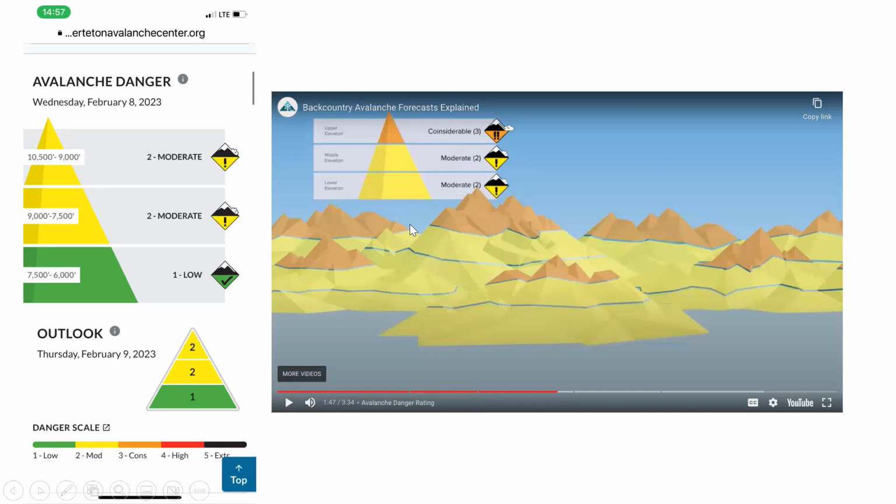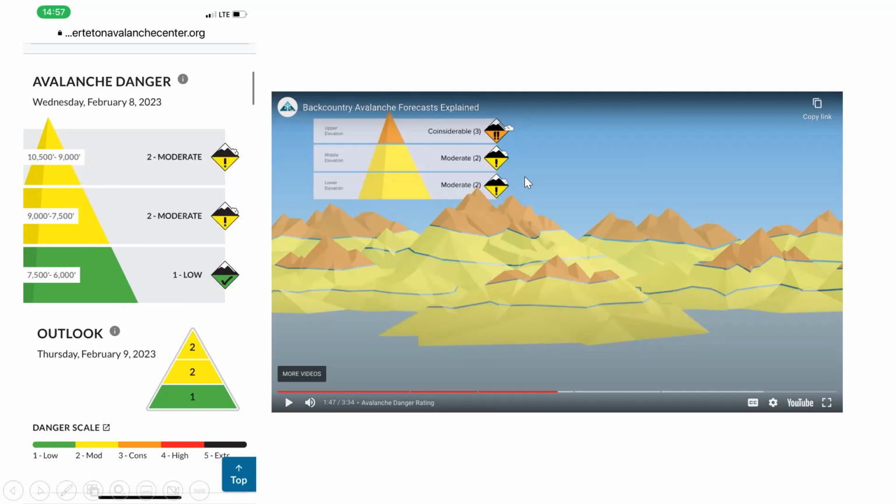And you should think about this in perspective. For these elevation bands, for other centers, they may be below tree line, near tree line, and above tree line or alpine. But in bigger ranges, you're going to have a lot more area up at the upper elevations with the commensurate amount of variability that you get from high winds and high elevations. And then you have your middle elevation bands and lowest elevation bands, and they're covering all aspects as far as this danger mountain, if you want to call it that.